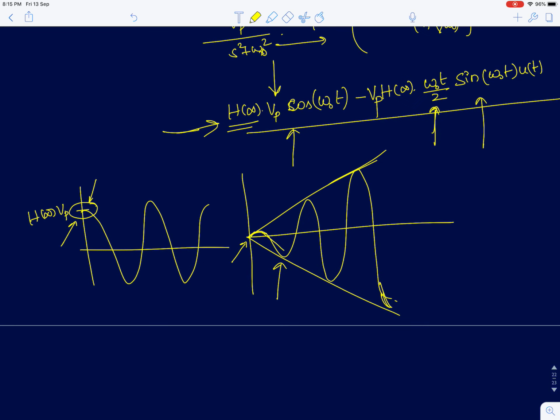So again, when I feed a sinusoid, whether it's a high pass or a low pass, both the functions are lossless second order systems. They both have the same resonant frequency. That is, the transfer function blows up to infinity at omega equal to omega naught. So you are going to have a growing sinusoid for both these systems when you feed an input whose frequency is equal to the resonant frequency.